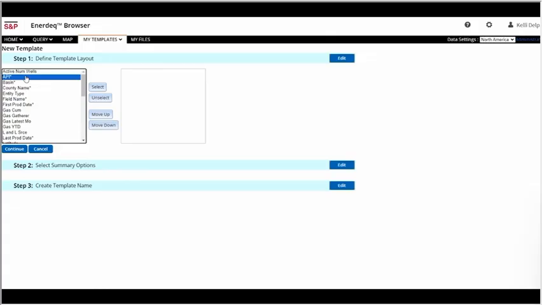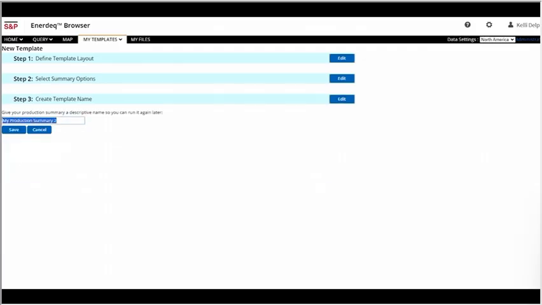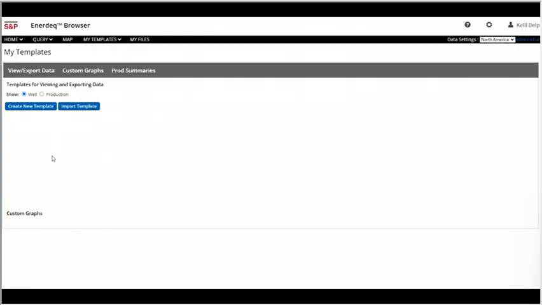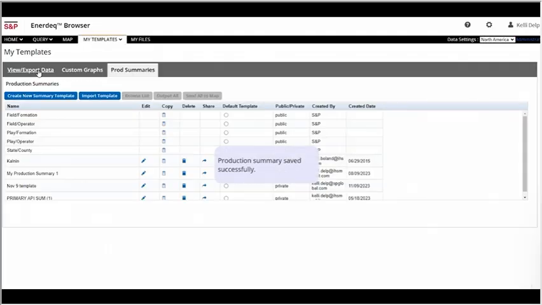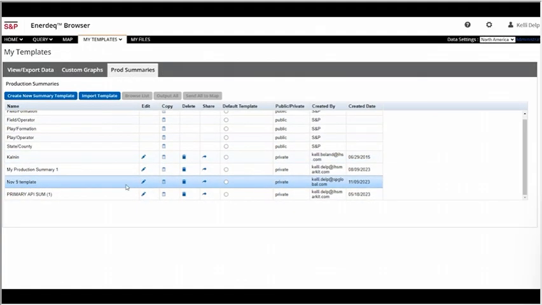The first is very similar to creating those Excel files, where you'll go through and you will say what items that you want. You'll either double click the item or you'll move it from one box to the other. You'll select continue, and then you can ascend or descend these in any order that you choose. You also have a naming option. Once you've saved any of these, it doesn't matter if you go back to any of these different items now along the toolbar, you will see the template that you created and have the ability to edit, delete, or share.